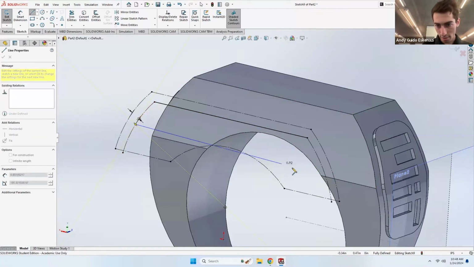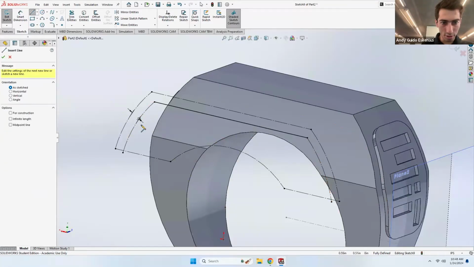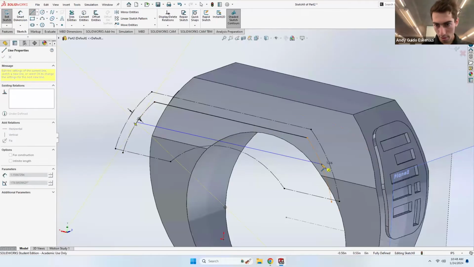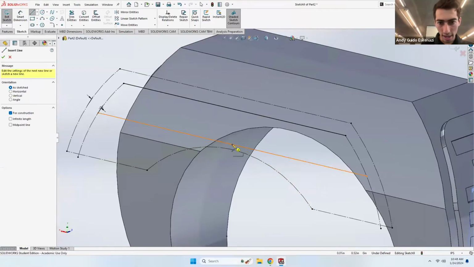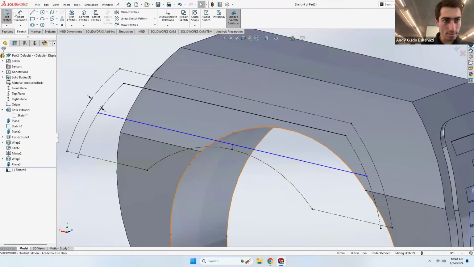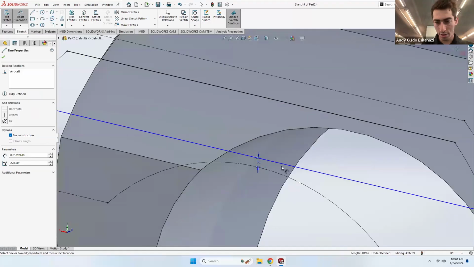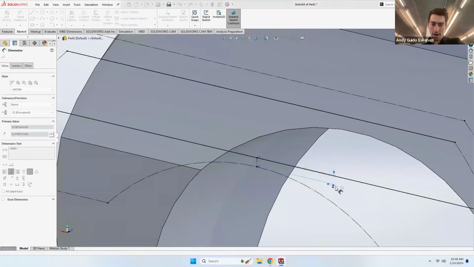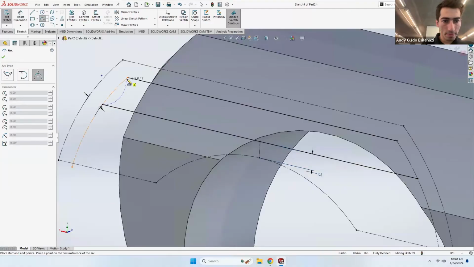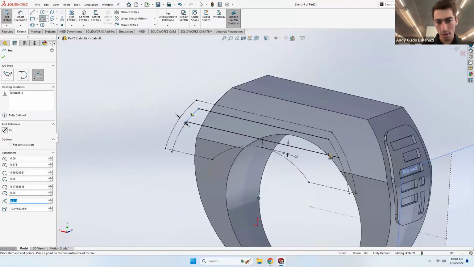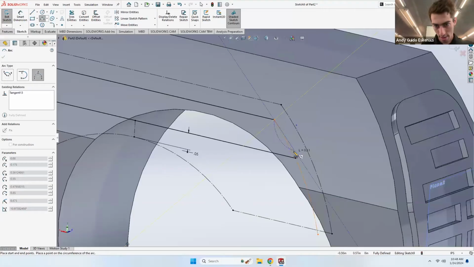Then I can go all the way. Maybe not like that. Maybe what I'll do is, there we go, just something like this. And then I can say, all right, I want a little center line over here. And I want this distance as well to be 0.05. Trace those two outlines there.